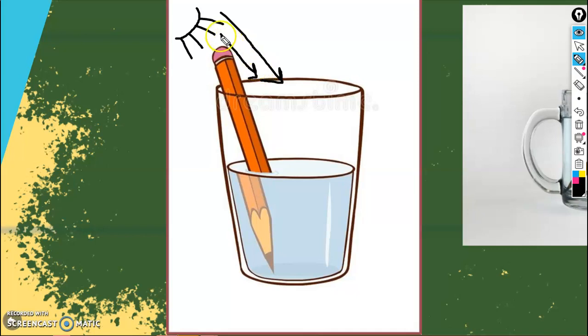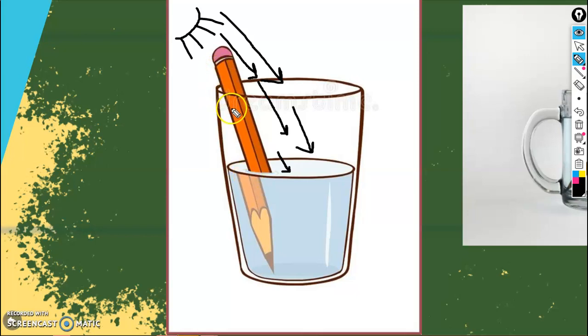But after it travels through the air, it will pass through what? It will pass through the water. So we changed the medium from air to water. So as you can see in this picture, most of us know this trick when this pencil seems to be broken, but it's actually not broken. It seems to be bent, broken in two pieces, but it is not. This is a trick. It is an illusion.